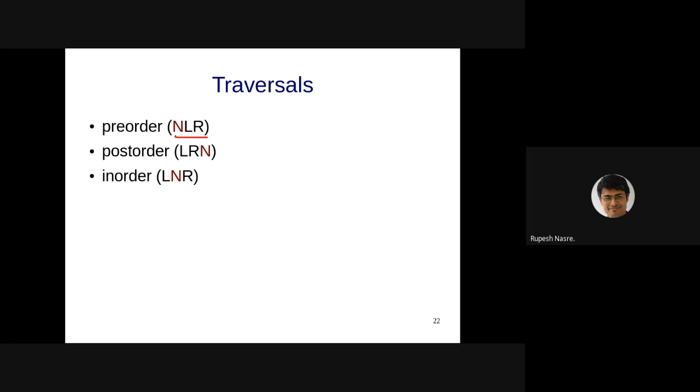But the pre-order traversal or prefix postfix, these are generic, these are not specific to binary trees. There we could not talk about left and right children, right? So there will be an arbitrary number of children. But now in case of binary trees, we can say left and right, and that's what the pre-order is: node, then print the left subtree in pre-order form, then the right subtree in pre-order form. Similarly, post-order traversal is going to be left child, right child, followed by the node. At the end, you do the node, that is post-order, and in-order is left, followed by the operator, which is the node, and then the right child. Any questions on this form?